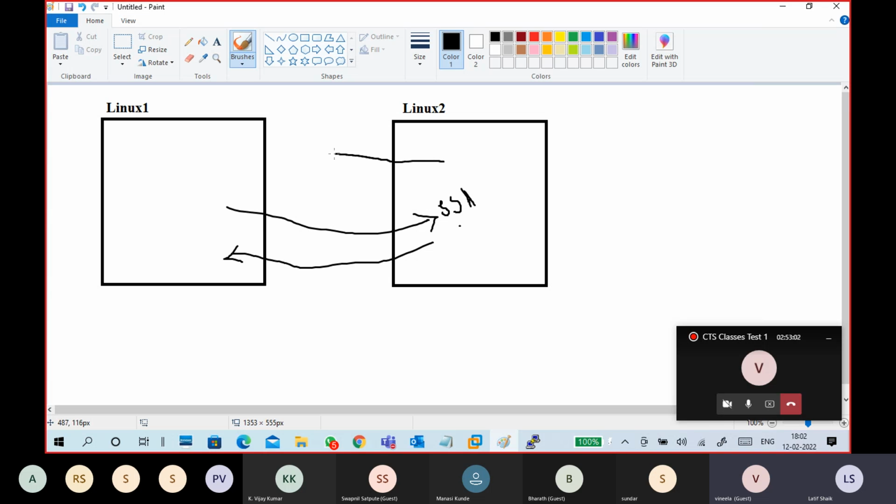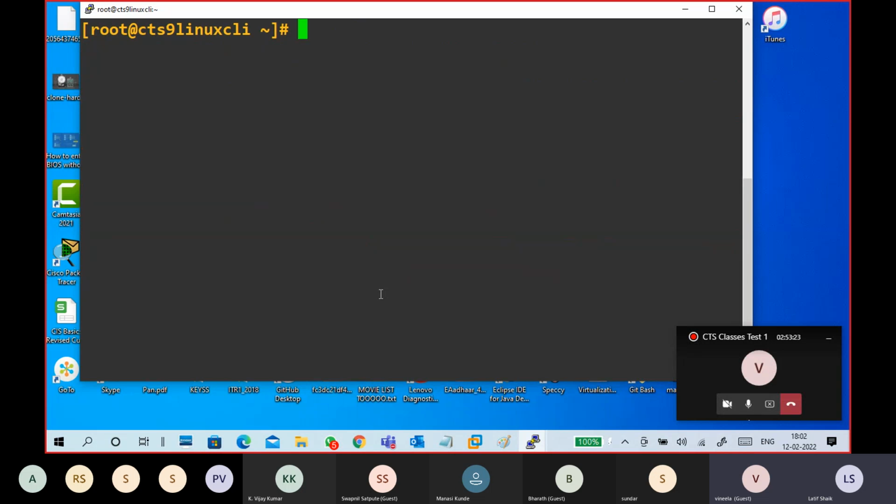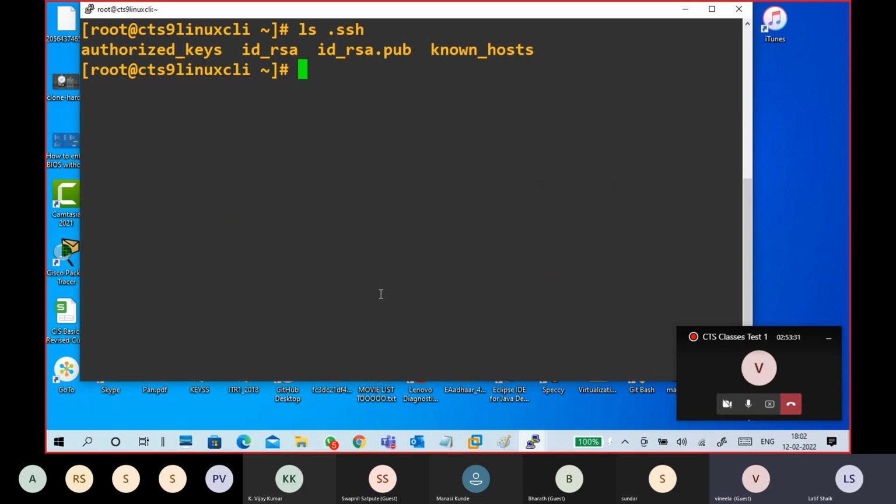Known hosts means I connected to this PC. So which is known host? Linux 1 for this machine. I connected. Okay, so that is known host. If you are connected, you will become a known host candidate. Okay, next, guys, already SSH key is working. It is there because we know it is there like this. Already we know SSH keygen. Already it is generated here, so I'm not doing anything.